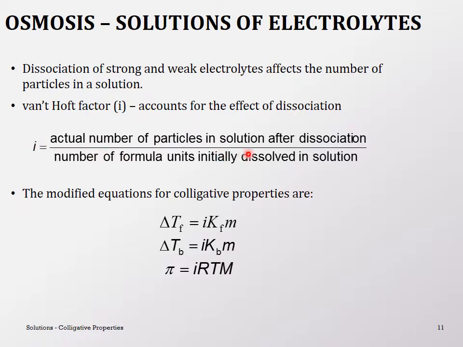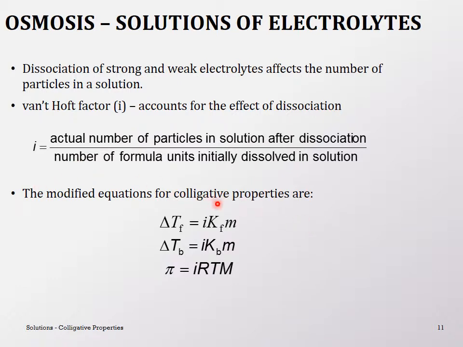If you have something like, say, silver iodide, the number of formula units is 1. But silver iodide is not very soluble in water, which means that you may not actually have 2 particles in there. You may have 1 particle in there, maybe not even that. It could be less than 1, which means that this i then becomes a fraction. So it depends on what you're trying to dissolve in there, and you have to be careful when you deal with electrolytes. Non-electrolytes, 1, that's it, because non-electrolytes are not dissociating, so i will always be 1 for non-electrolytes.